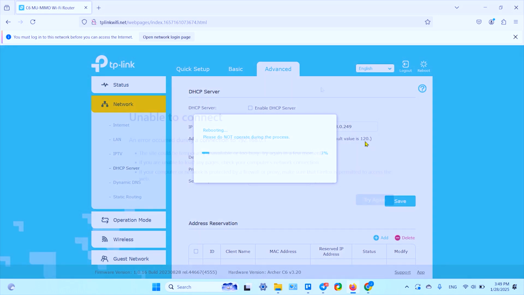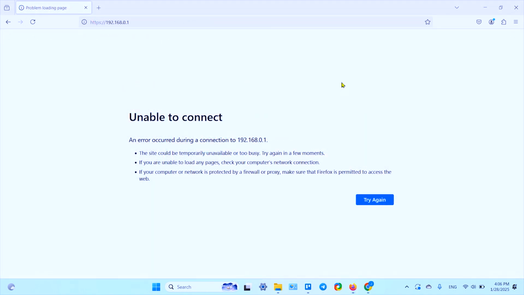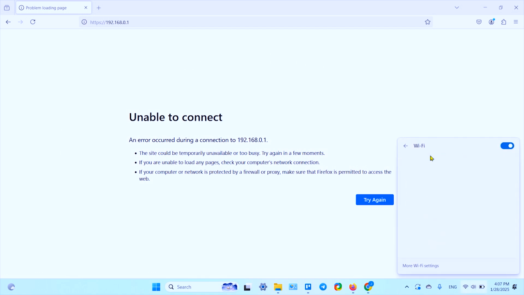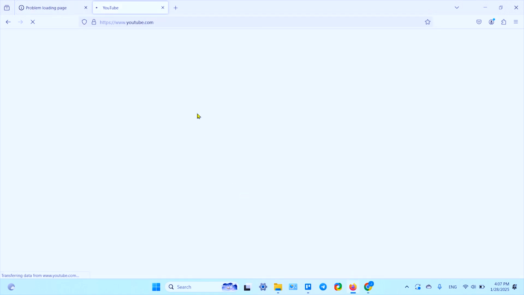No problem with this. And once your router has successfully rebooted, you will see the screen unable to connect because we are not connected to the default network now. It's an extended network now, and we need to reconnect. So let's go to Wi-Fi settings and find the 5 GHz network we just set up. Connect to this network. If you are asked for a password, you can still find the password on the bottom of your router. Or maybe rather extender.